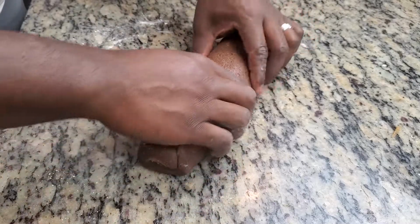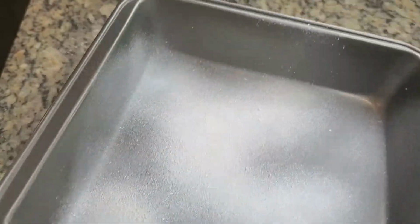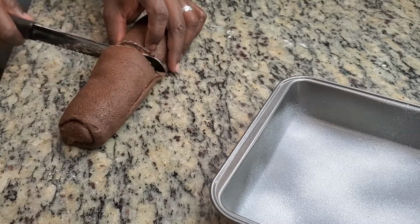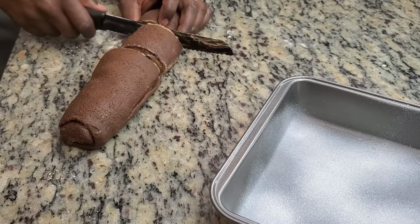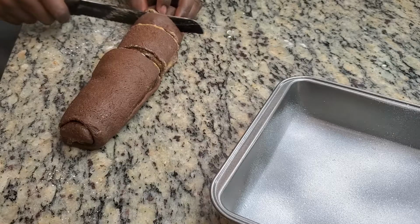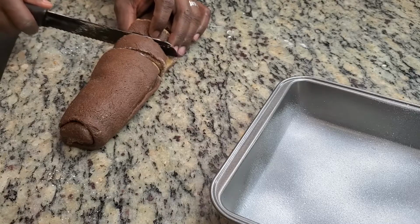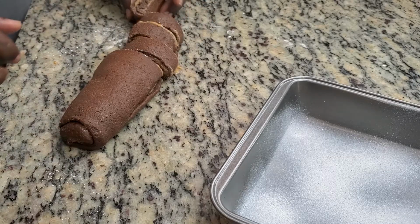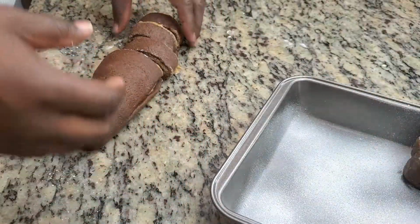Okay, now we're going to get out what I believe is a 9x9 square baking dish, and we're going to grease the bottom. I'm just using coconut oil, and then you want to take your dough and cut it in half. Then what I did is I took my half and cut that in half, and then I took half of that half and cut it in half. This is the best method for me to get equal amounts of cinnamon roll, and I got about eight cuts. If you have another method that you know how to do, you can use it, but I'm just trying to simplify it as best as I can. So just keep taking the half of that half and cutting it in half until you get 8 cinnamon rolls.